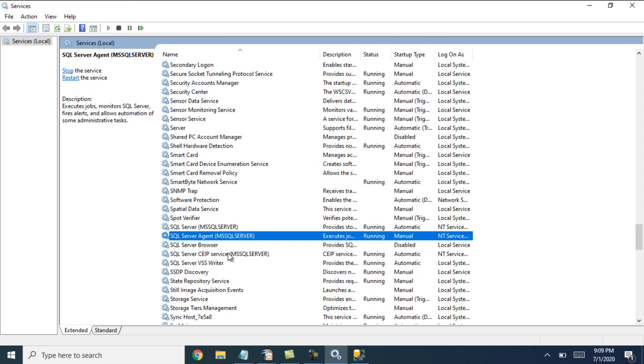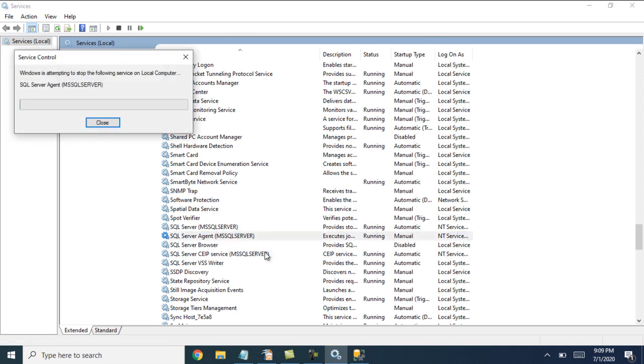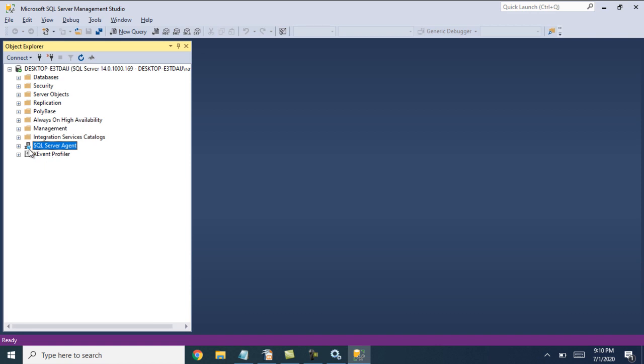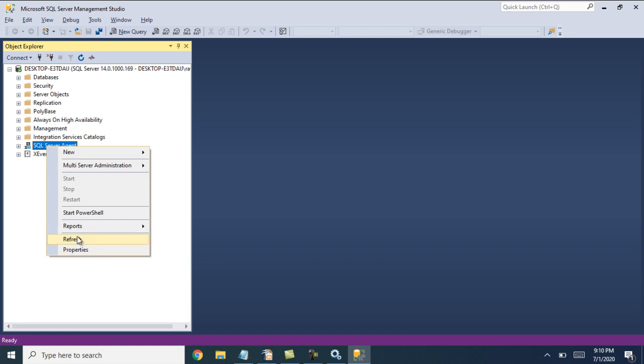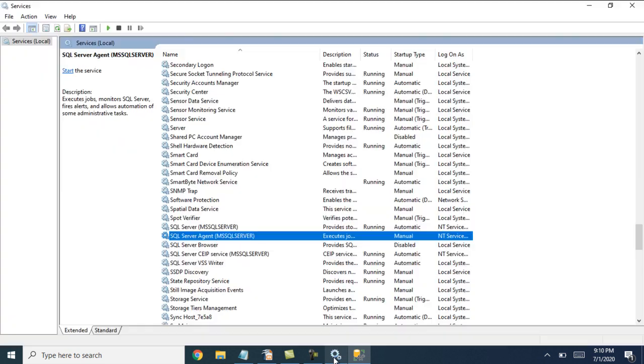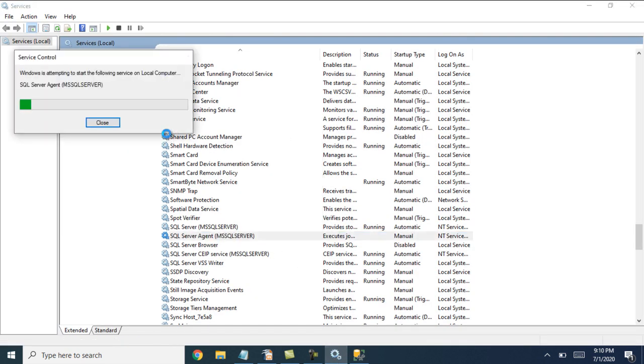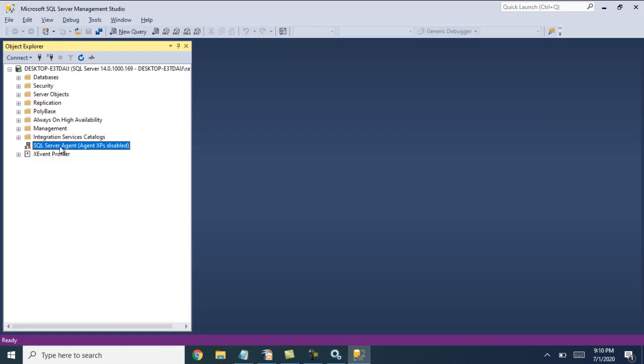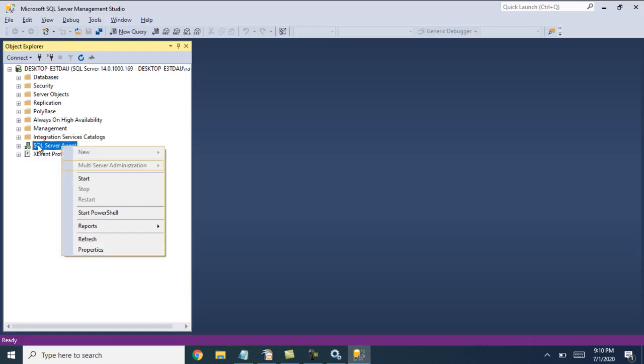Let me stop this service. It will take some time, and as soon as you see it, it will go red again. So let me refresh that particular icon. Yeah. Let me enable it back, start the service. Yeah, it turned green.